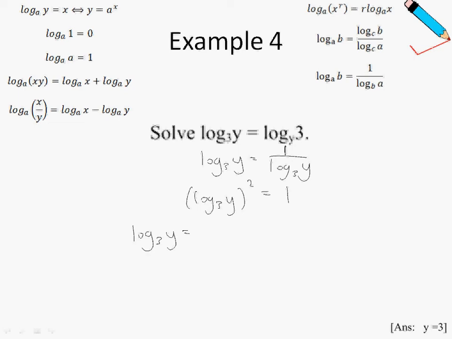Then finally, to solve for y, I will be applying law number 1. So y is just 3 to the power of 1, which is 3. And in this case, y equals 3 to the power of negative 1, and 3 to the power of negative 1 is just 1 third. Two answers for y.